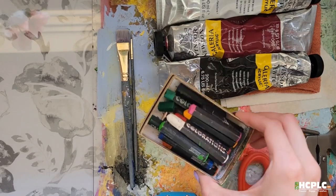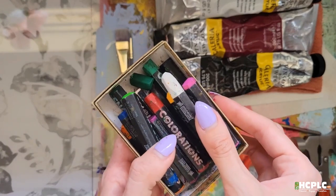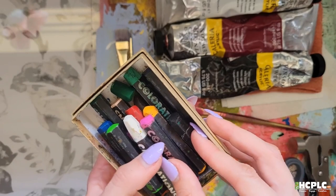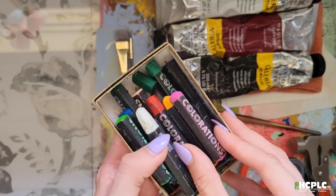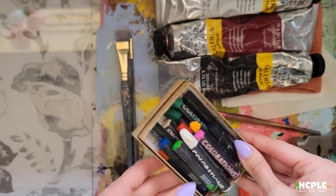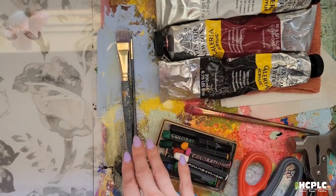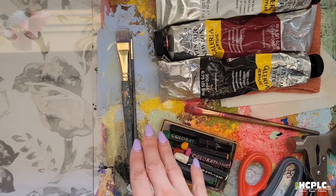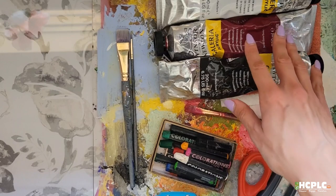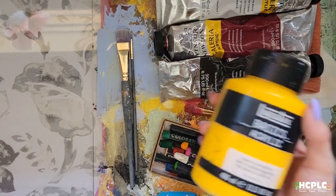I decided to add some oil pastels to our material sets. These are really cool because they provide a really interesting texture that's going to go right on top of everything that we've been layering on. So I wanted to add these. We have our paints, we have our paint brushes, no particular size needed and no particular color scheme needed. Today we're going to be working with white, black, magenta, and also a little bit of yellow.